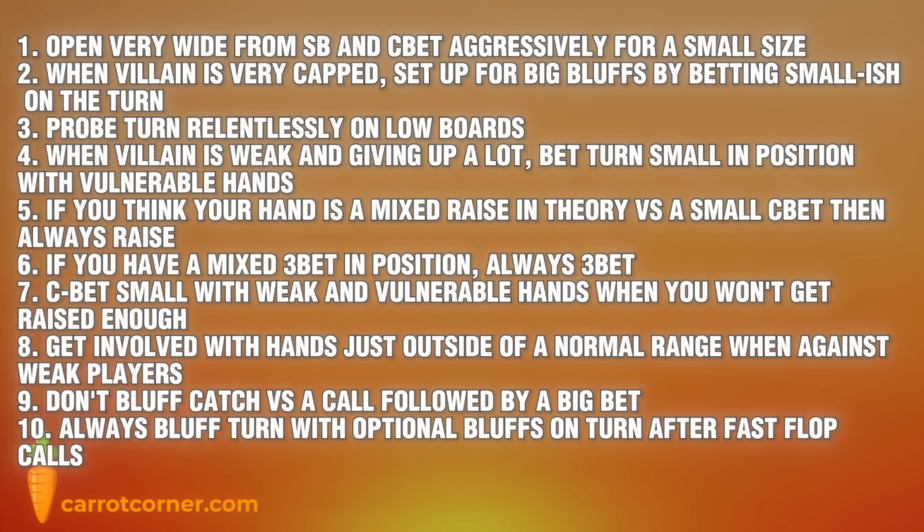Here are the 10 exploits again. Let's recap. Exploit number 1: open very wide from small blind and c-bet aggressively for small sizing with your weak hands. Exploit number 2: when you think your opponent is very capped, don't be afraid to set up for big river bluffs by betting turn at a small to medium sizing.